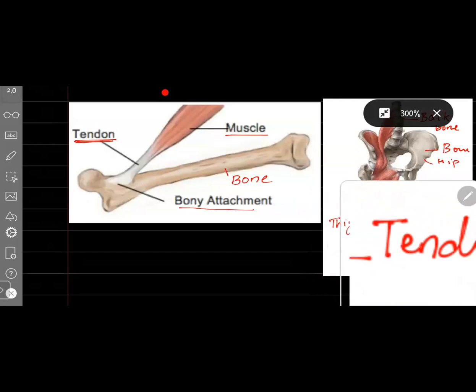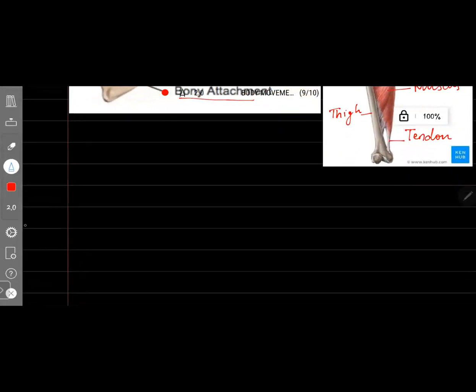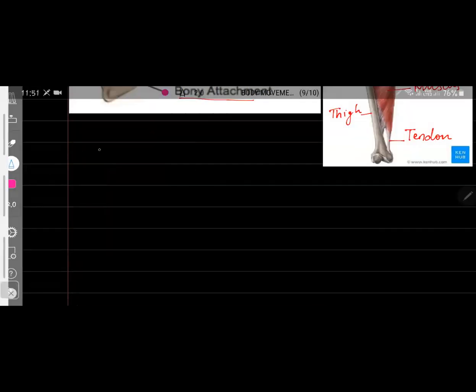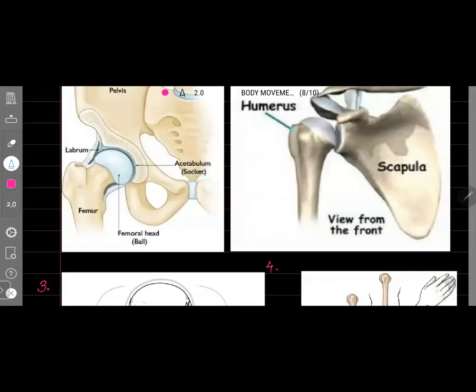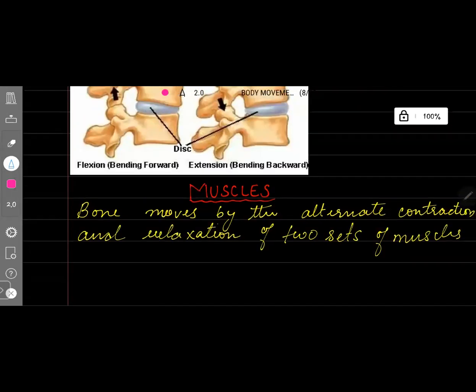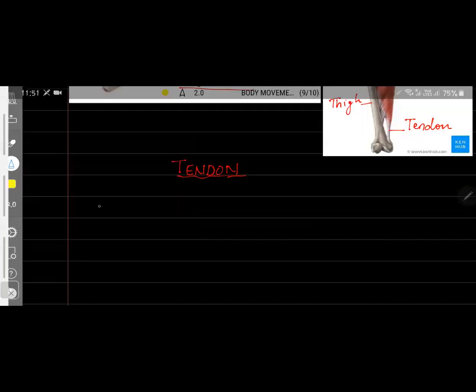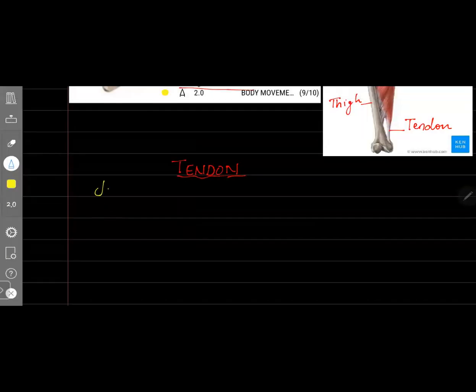You can see the white one, that is tendon. Okay, this is muscles. The muscles, tendon. Okay, in tendon, it joins muscles to the bone. Okay, to join the muscles to the bone.